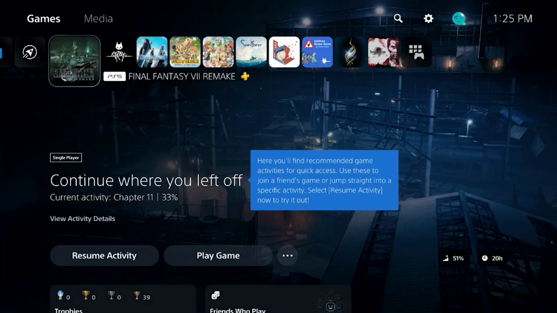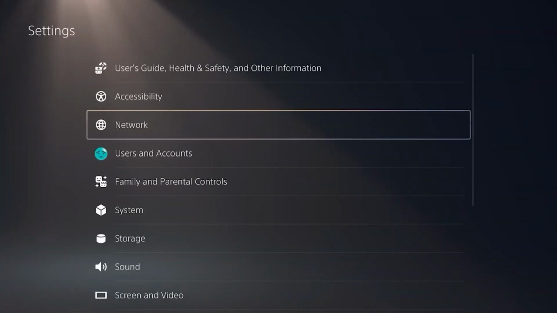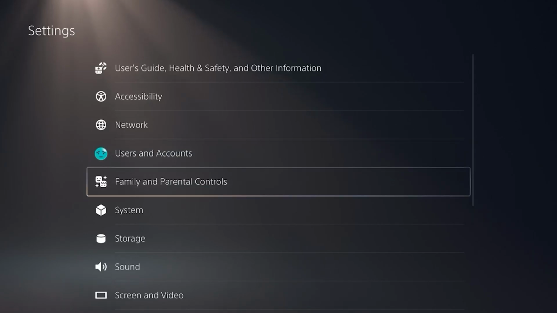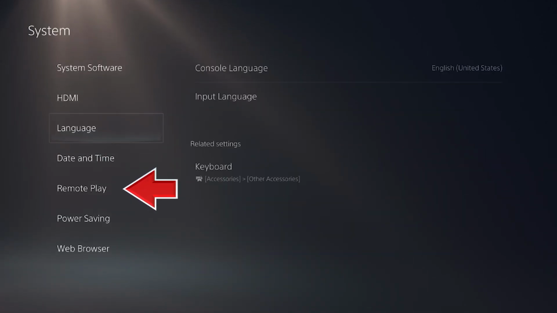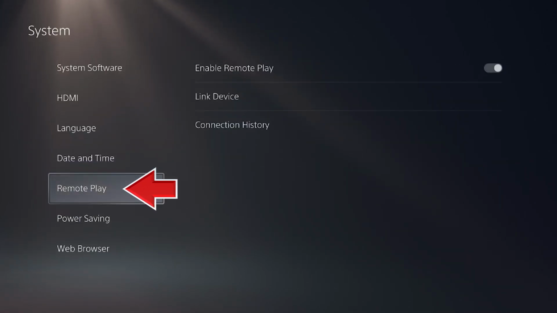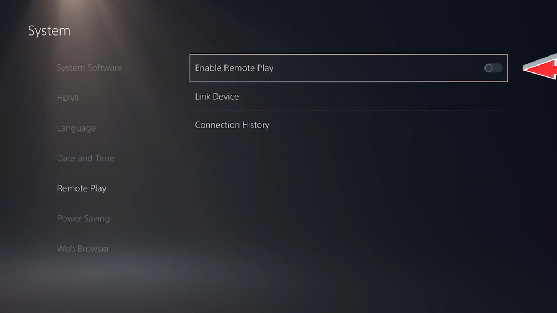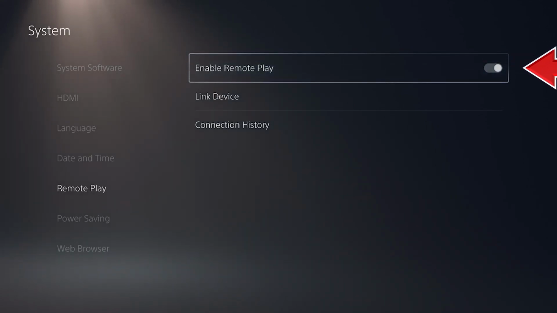I will be demonstrating these next steps on a PlayStation 5, but do know that the instructions will be almost identical on a PS4, as the console's menus are very similar. Boot up your PlayStation and let's go into the settings. Then go down to System. It's in this menu where we will see Remote Play and need to make sure that this is activated. If you skip this step, you're done. You can't go any further. So even if you think you have it enabled, go check.